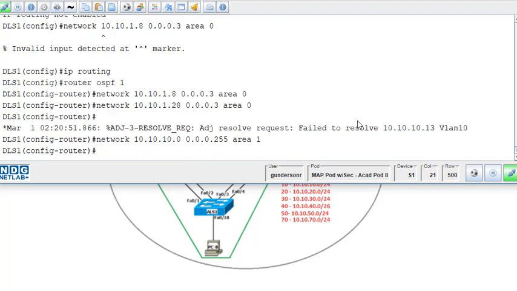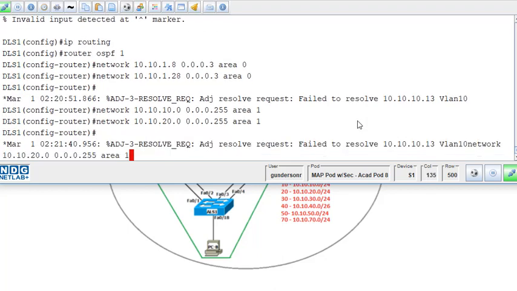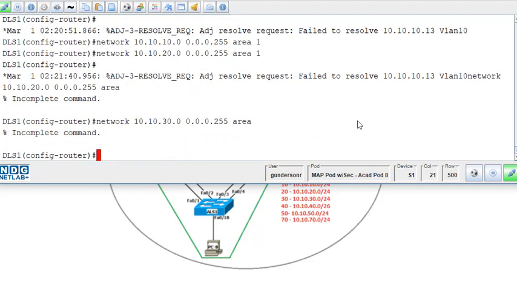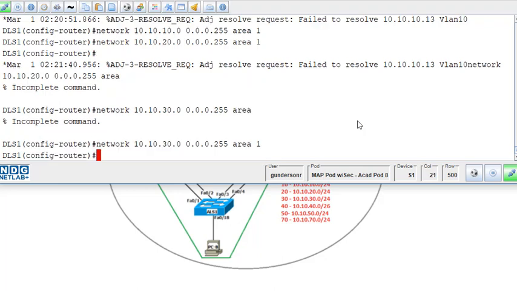And so we'll go up arrow, and we'll change that to a 20 for our VLAN 20 routing. And then 30. 30 is in area 1, and then 40 is a little different, because if you remember I had you subnet 40, it was just part of the instructions to see if people could subnet.